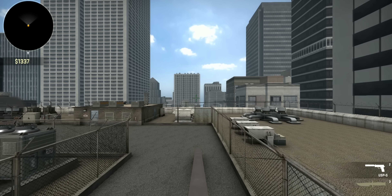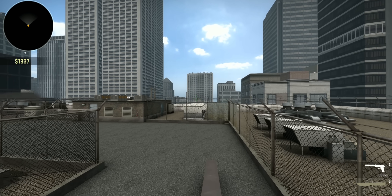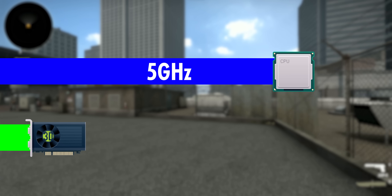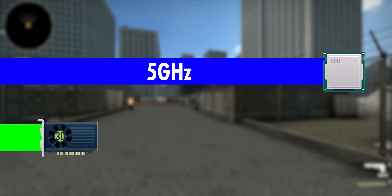Then you go and boot up CSGO. You're a pro and you need at least 400 FPS to hit your leap flick shots. Well, your CPU is going to pin it at 5 gigahertz, while your GPU takes a nap in the shade. It's up to manufacturers though to make sure that there's enough power available to take advantage of this. So Gigabyte has enabled this by including a 230 watt power adapter to drive the CPU and GPU at over 170 watts combined. These power management improvements, by the way, will work with both Intel and AMD CPUs.